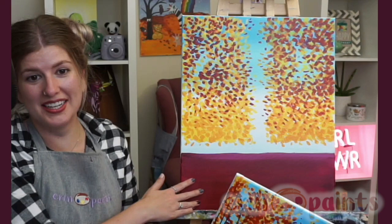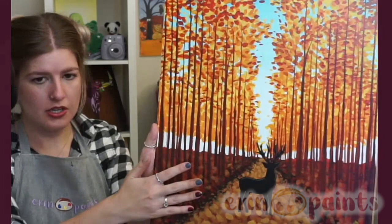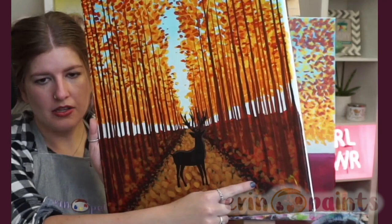So let's see. I'm gonna start by doing, what did I do here? We had this kind of reddish orange color first. So you can see what I do is I pile darker leaves here and then lighter ones here, so we have more of a pathway. And I'm gonna leave the brown for last. The brown really helps show you where the pathway is. And then we're gonna do the trees on top. You can see how they layer on top of everything.